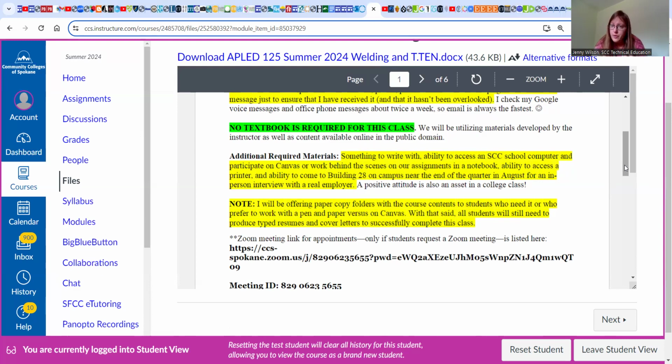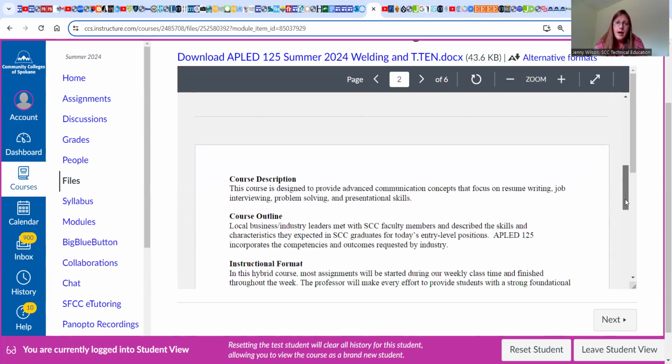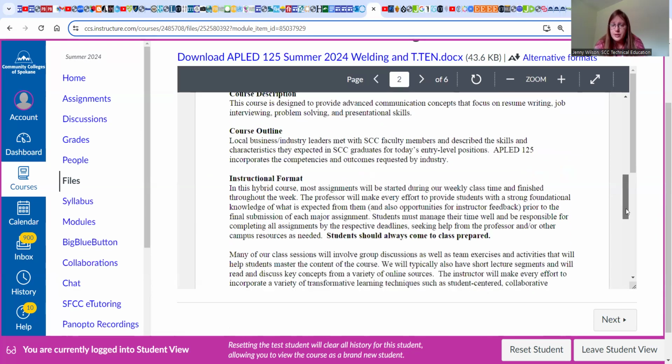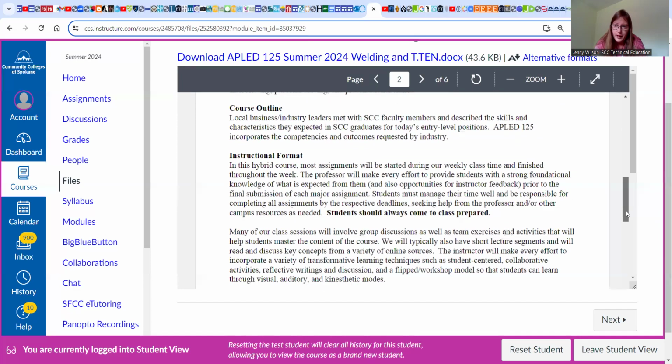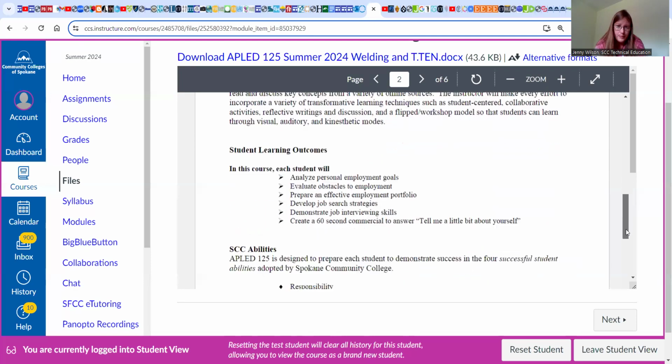We do have requirements from the state of Washington that students are required to take additional math, additional English and writing types of classes, communication classes. So many of the applied classes that you are taking are required to meet certain outcomes as per the state of Washington, let's say, and at other levels. But we don't want them to be costly. We don't want them to be something that's going to really hurt your wallet, okay?